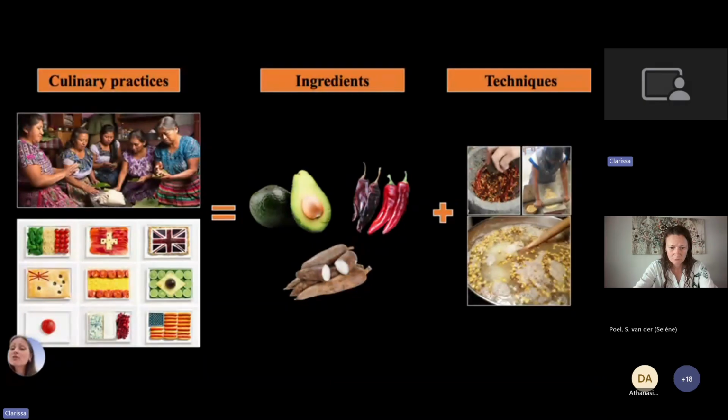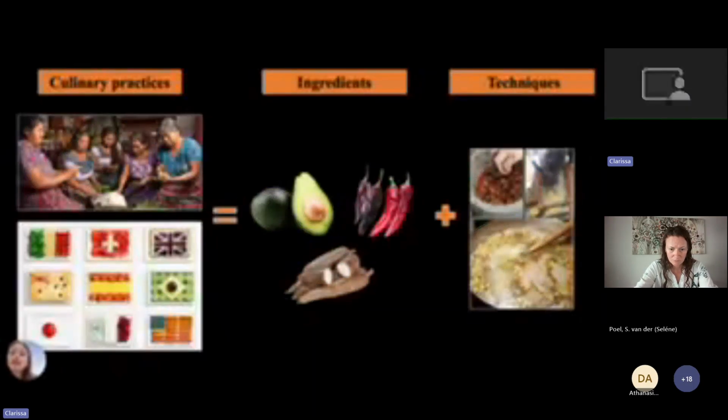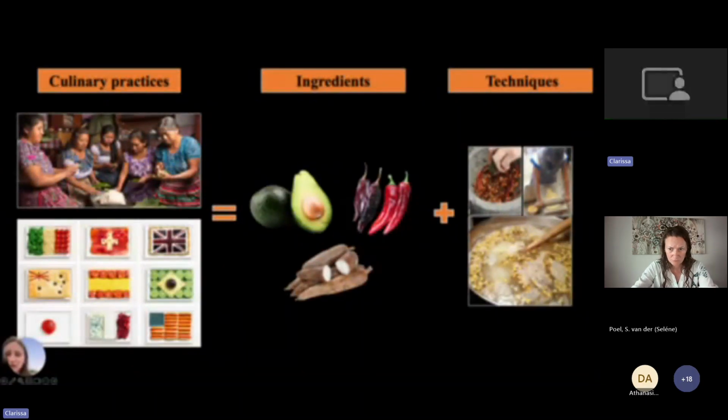Well, as I mentioned, I'm interested in foods and cuisine. And when you're trying to get to culinary practices, if you think about it, today our identities are very tied to the food that we consume. We may have a special meal for a special event. And as a country, you can identify sometimes with a particular cuisine. And you can see it down here, some of the flags and some of the iconic foods.